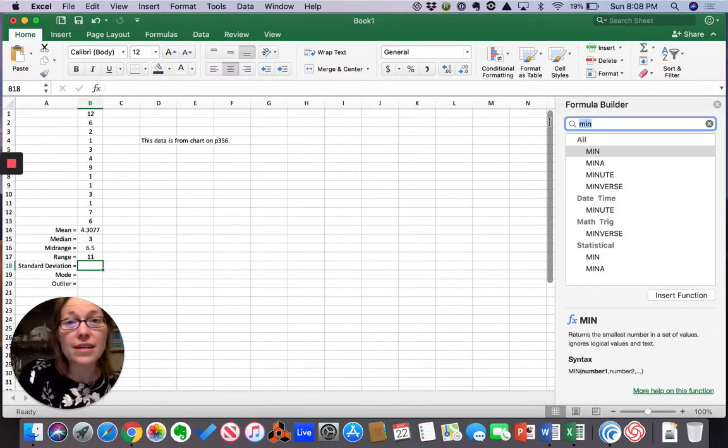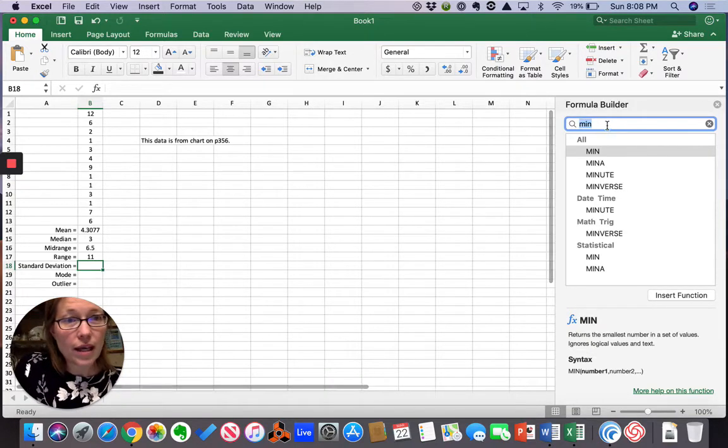If you're interested in actually how you would find it by hand, you can look through the pages of Lesson 4.4. It talks about it.